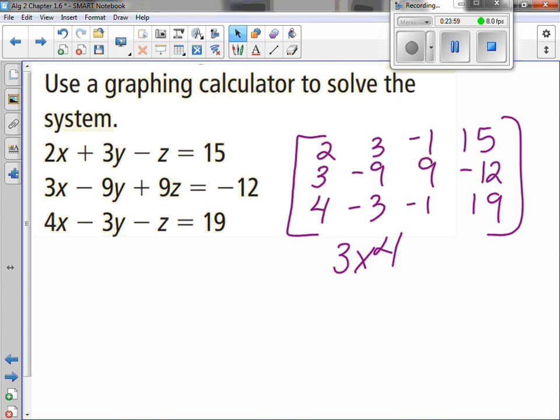You all have this typed in? Okay, if you're still typing it in, that's fine. Once you get it typed in, do second quit. So you're back there? You get it typed in? Once you get it typed in, what did we do? We went second, matrix, scrolled over 1, so math is highlighted, and then scrolled all the way down to RREF. You're going to want 2 R's. And once you put it in, press enter.